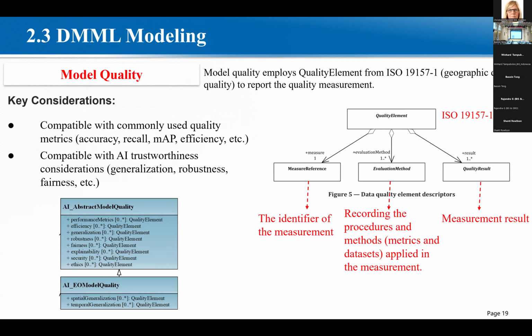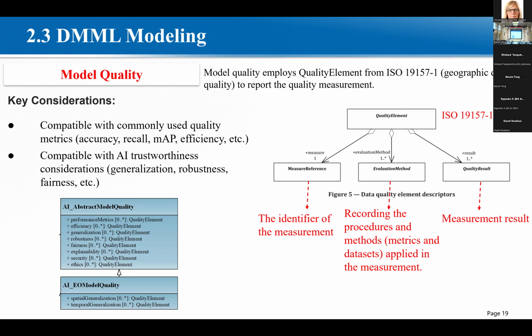For model quality, it is hard to develop such a specification because we have model quality specifications from IC42 and also from the geographic community, as well known as 19157. So as a starting point, we keep alignment with existing geographic standards. We use the quality element to represent the quality of the model.